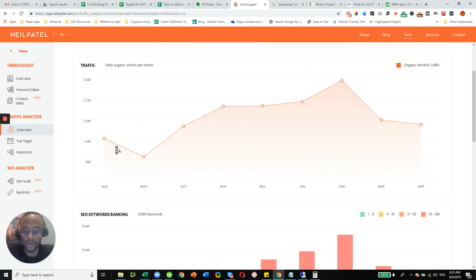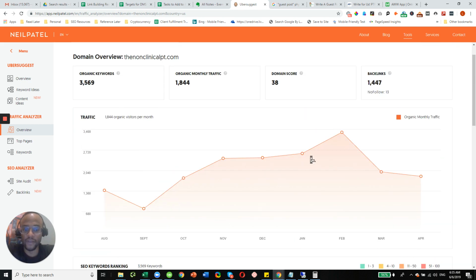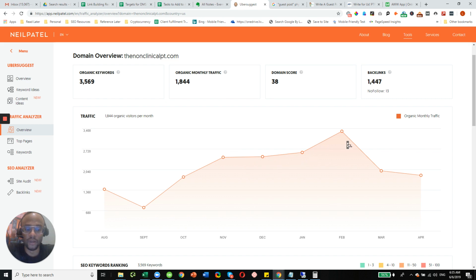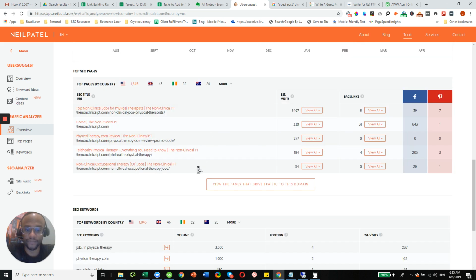So that's why I would look to see if it actually has healthy traffic, because some of these websites, unfortunately, the owners are just looking to get more content, so they'll inflate their traffic numbers. But using a tool like this, you can get the real picture of what's going on. Okay.